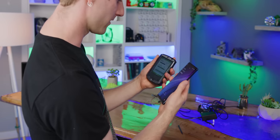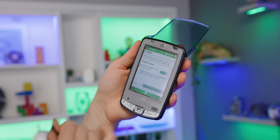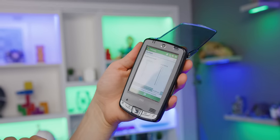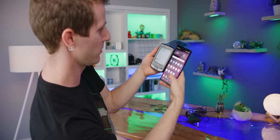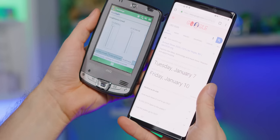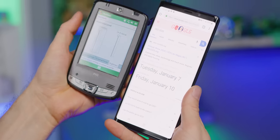The other thing that really stands out is the difference in the screen. Let's go ahead and try adjusting the backlight on this puppy. There you go — that is the best it can do. Let's go ahead and fire up a white background here. So using this thing in direct sunlight was basically not a thing.